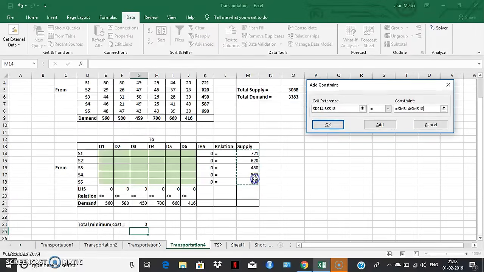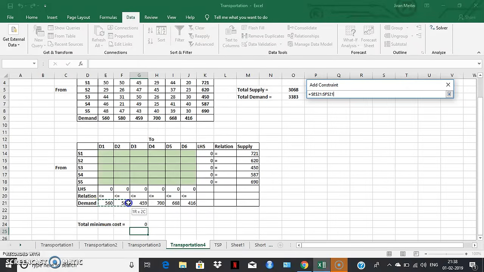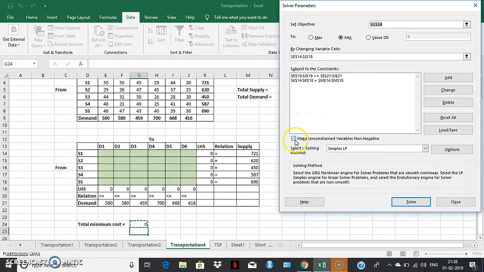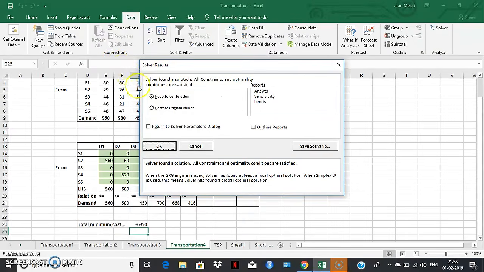Then the left hand side of the demand constraints, the relation is less than or equal, and the right hand side of the demand constraints. Okay. Check the non-negativity condition, select simplex and click OK. Solver found a solution, all the constraints and optimality conditions are satisfied.